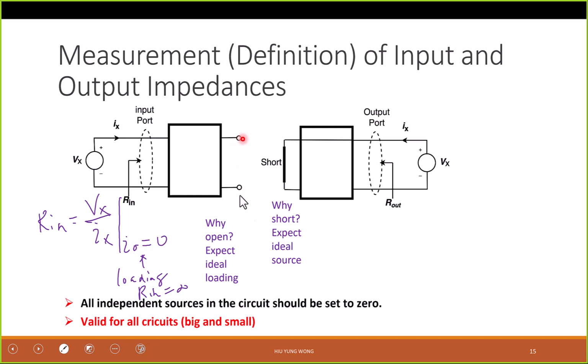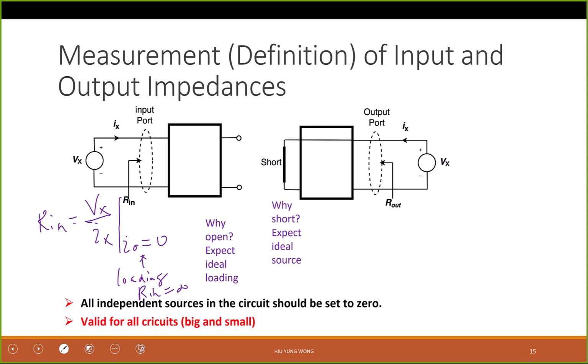But why do I want to have an open circuit for its load? Because as I just discussed, we hope that ideally the subsequent stage has an ideal loading, which means it has an infinite input impedance. We are hoping the next stage has infinite impedance, right? Because you need to choose one, and that is the best way to choose. So this is just a human definition. And if you actually load something very lousy, that doesn't have infinite input impedance, the input impedance seen from here is not going to be really useful by this definition.